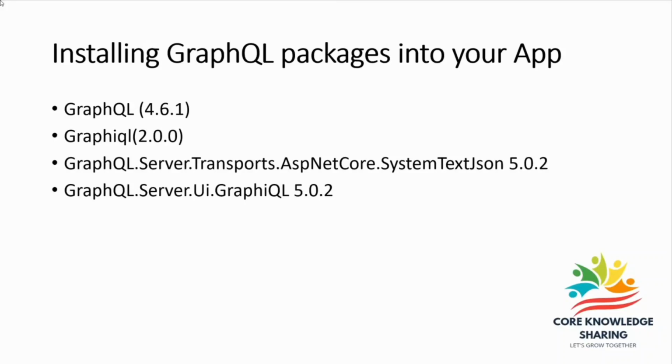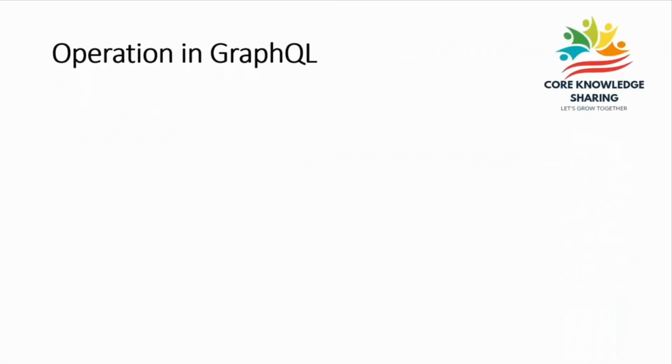Now after installing GraphQL into our existing web API app, our next step is to see what the different kinds of operations in GraphQL are. So whenever you are building an API to handle data, you build the API endpoints and then send HTTP requests to those API endpoints. You send an HTTP get call to retrieve data, you send an HTTP delete request to delete data, and so on for other types of operations that we have.